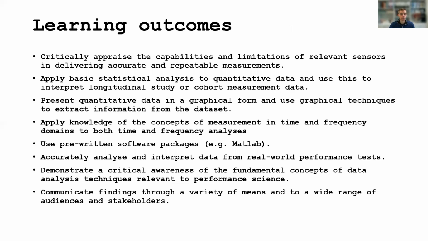And finally then, like the learning outcomes, there's a list of them on the screen here, and hopefully they're fairly logical given what I've just discussed. So by the end of this, there'll hopefully be a strong critical appraisal capacity amongst the students to really critique the sensors they use and the data that they're able to obtain in terms of the validity and the reliability of these measurements.